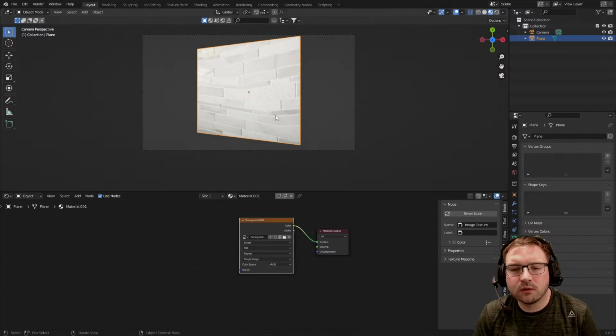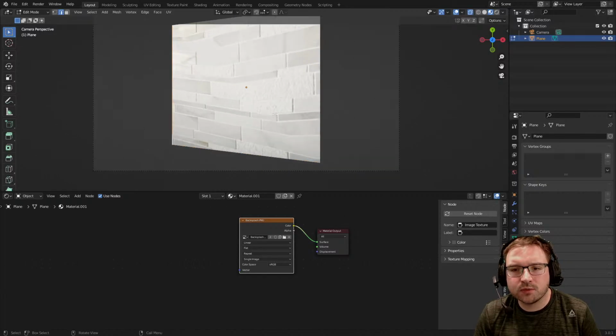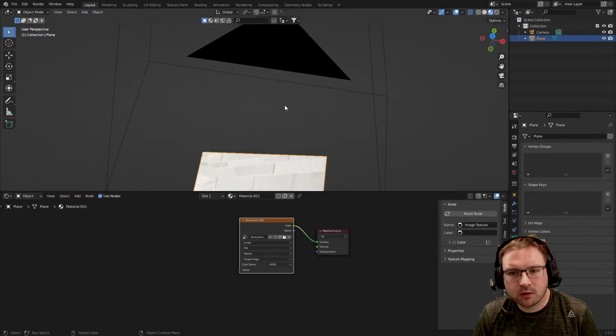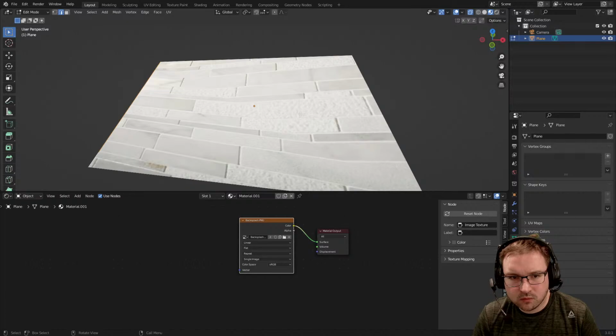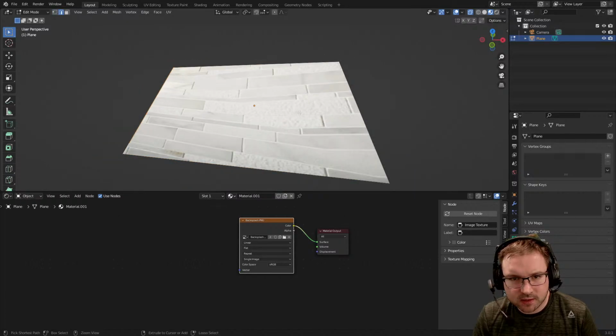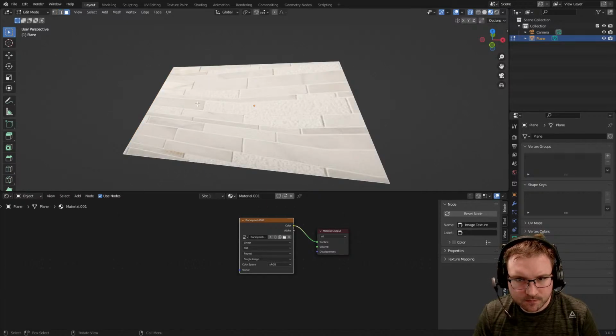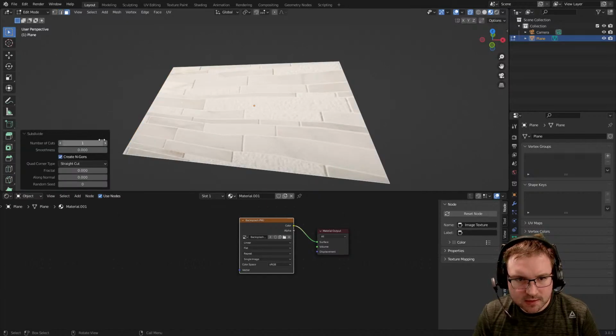What the heck? That's weird. Why didn't that work? Oh, maybe I selected the edge or something weird. Select the face. Subdivide 10 times. Do it.